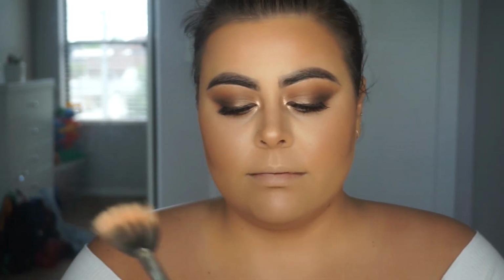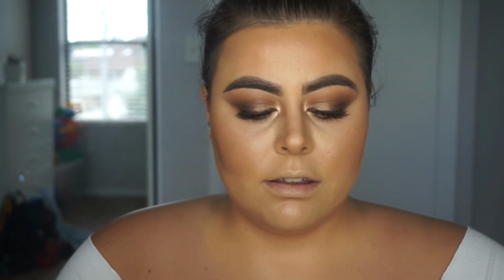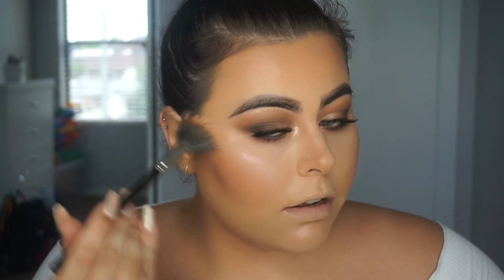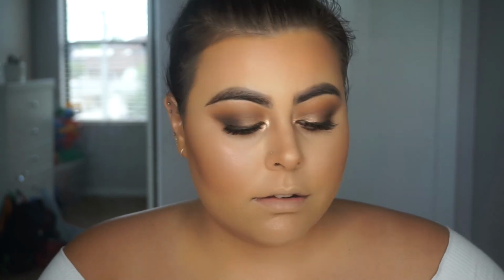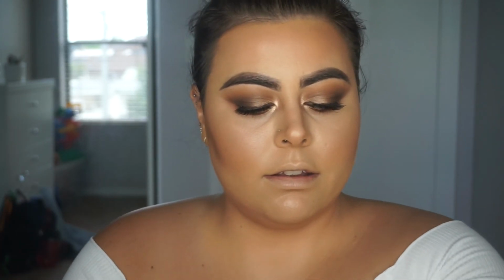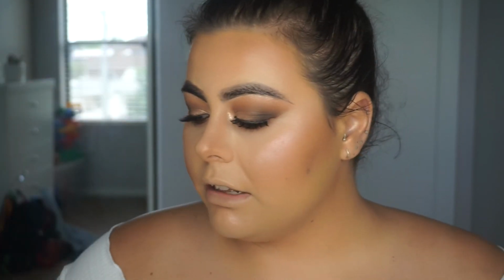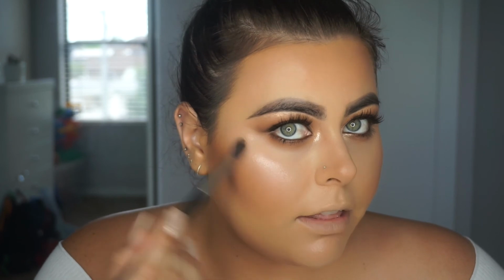Fan brush and spray it. And I'm going to go with MAC Show Gold. It's kind of got gold flecks with pink in it. And go for it. Then I'm going to take a fluffy brush and spray it again, just a little bit, and dip into the Kylie Fiji loose powder and go over that, like a base for this.